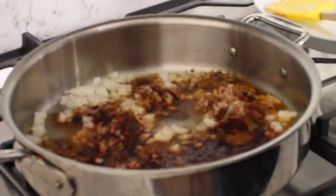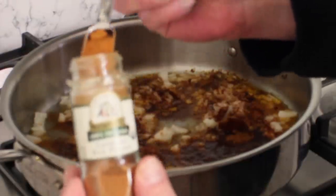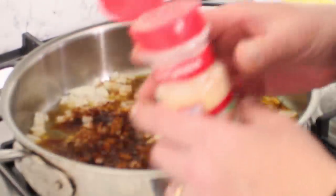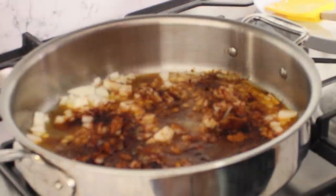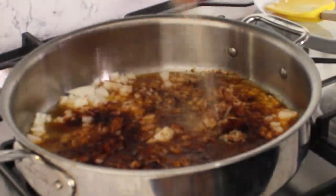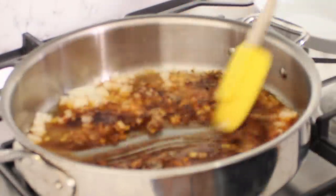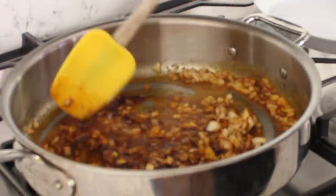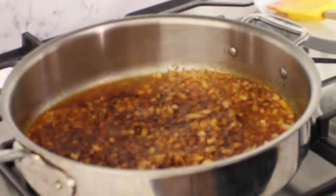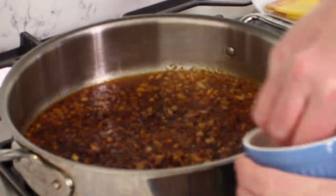I'm going to add one teaspoon of ground cumin because I love cumin — it's not too hot and it has a nice smoky flavor. And for a little bit of heat, I'm going to add one teaspoon of ground cayenne pepper. You could add two cloves of minced garlic, but since I'm in a rush I'm just going to use garlic powder — about the equivalent of two cloves. Stir all of this together and let it sit for five minutes or until the onions soften up. Also add a nice pinch of salt.